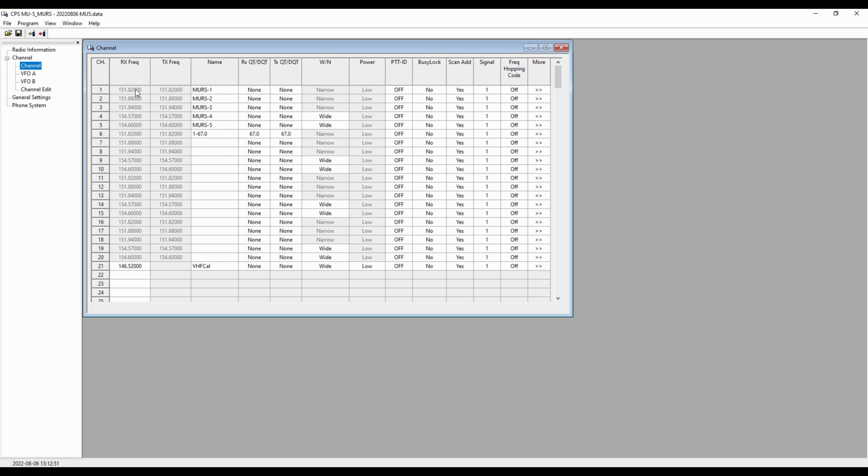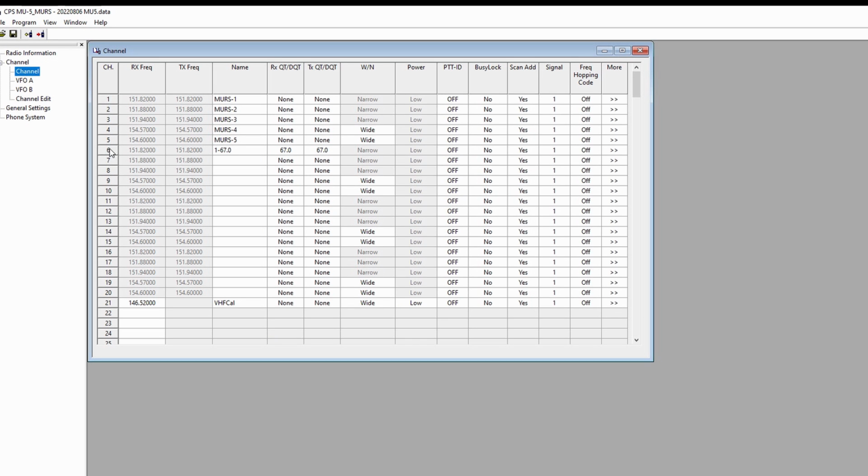And so you've got channels 1 through 5, and then you've got another bank of channels 1 through 5, and another. So that gives you 20 MERS channels, but they're the same 5, just repeated 4 times. Now here in row 6, you can see that's MERS channel 1. And to give you an example of why you might want to do that, I've got MERS channel 1 and I gave it a CTCSS tone of 67.0.